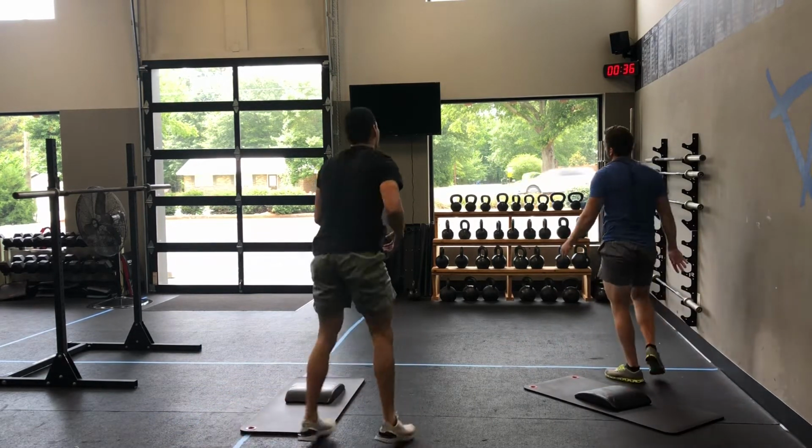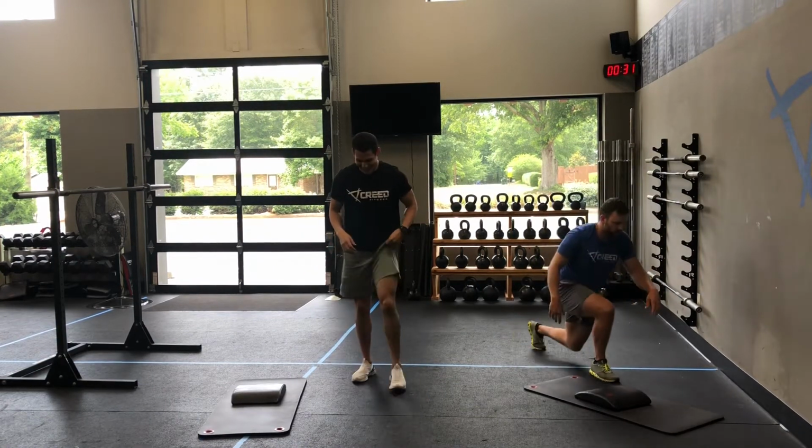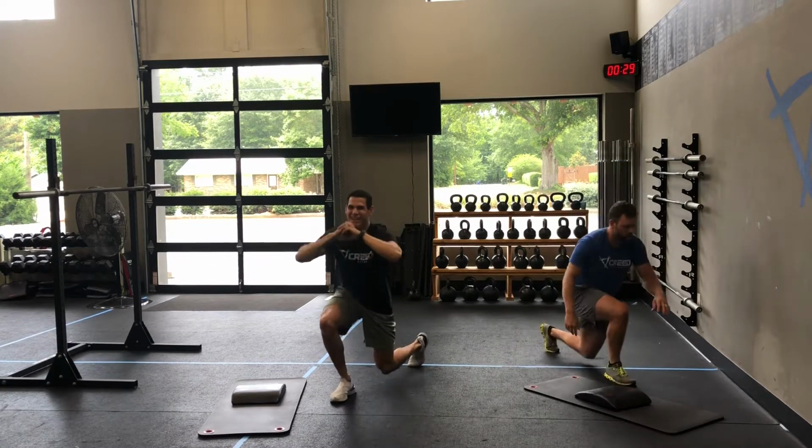Straight 20s. I didn't do that. And I said 20. That shot 20, it's not so bad. It's not so bad.